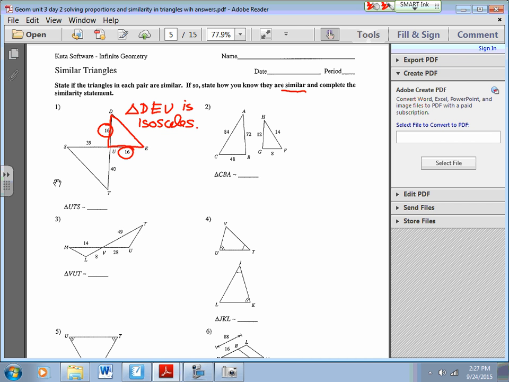So if two sides are the same, opposite angles are also the same. Now notice it doesn't say that in the picture, other than just 16 and 16. You guys have to be able to figure that out though, okay? All right, so there's an isosceles triangle in there. Anything else that you notice in the picture? Anything about the angle measurements that you can tell me, if there are any angles that are the same or equal to each other?